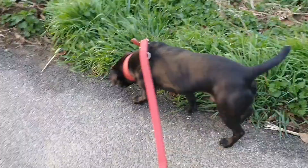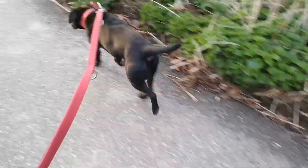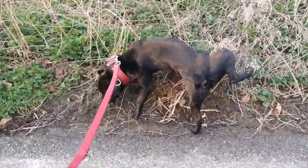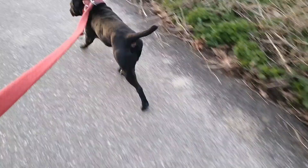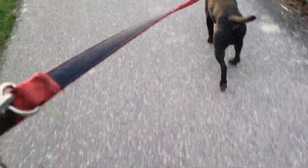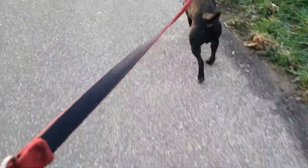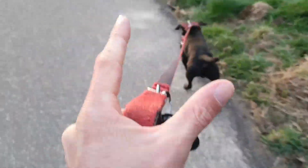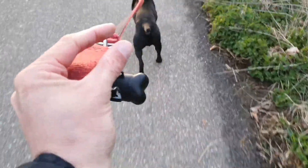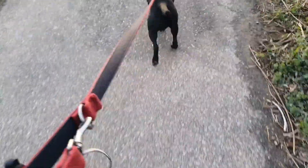Think of it like a hunter going after a big boar — it is really hard to stop because you need a very long knife to hit the heart and make it bleed out. Whereas with a smaller animal it is very easy because there is only a small amount of distance to the heart. The same principle applies: with a small dog it is very easy to hit the heart.